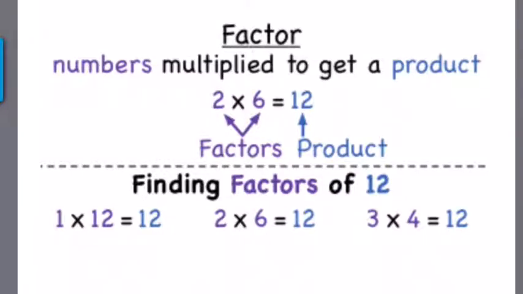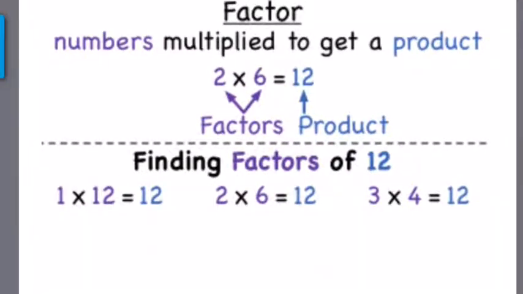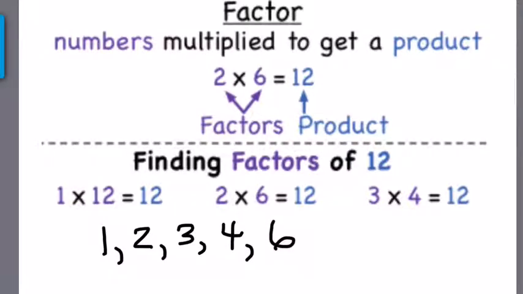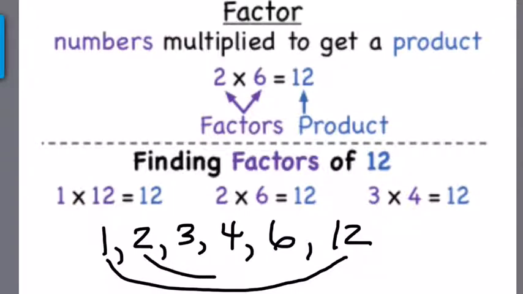When I taught elementary school, you were always told to put your factors in order least to greatest. So after you find all of your factors, then you have to make a list. 1, 2, 3, 4, 6, and 12. And I know that some teachers show the rainbow method where they connect those factor pairs so that you know you have all of your factors. So 1 times 12, 2 times 6, and 3 times 4. These are all strategies that you may have seen in the past, and you are welcome to use any of them in my classroom.